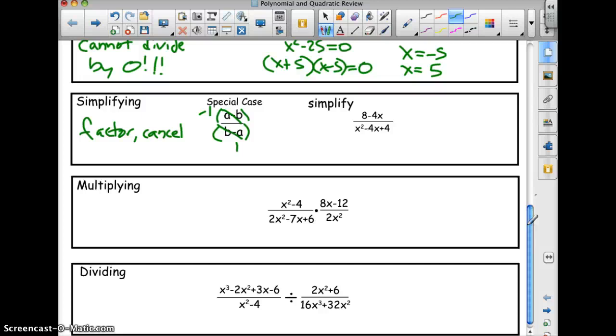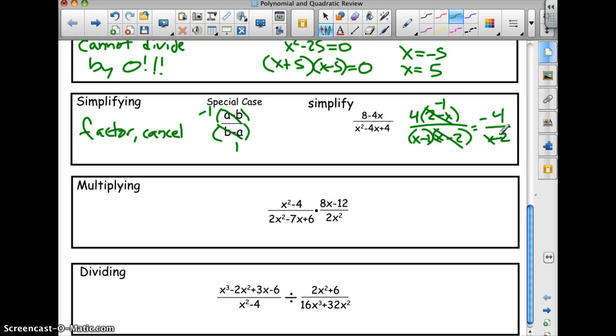A and B, okay? You just have to kind of switch the order. All right, so when I factor this first one again, here's another GCF, 4 times (2 minus x), and then in the denominator, this is a product-sum. So I want the two things that'll multiply to give me 4 and add up to negative 4. So it's going to be negative 2 and negative 2. All right, and you can see here I can cancel that and cancel that, and that's a negative 1. So my final answer is going to be negative 4 over x minus 2.